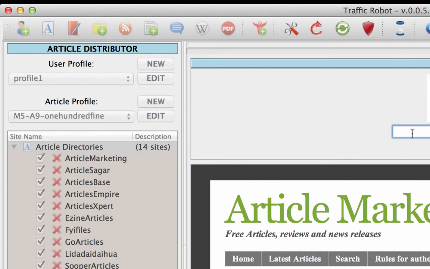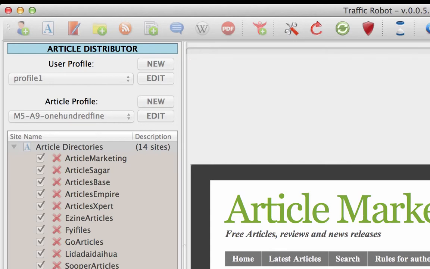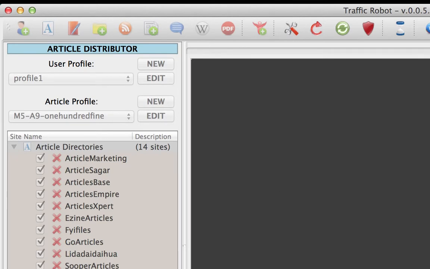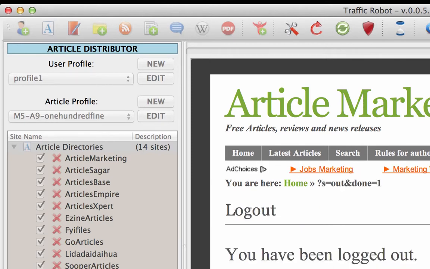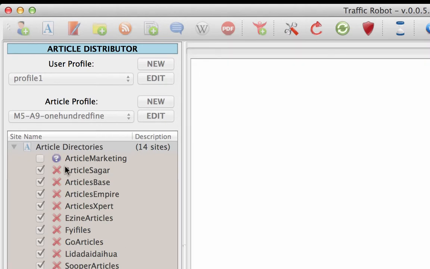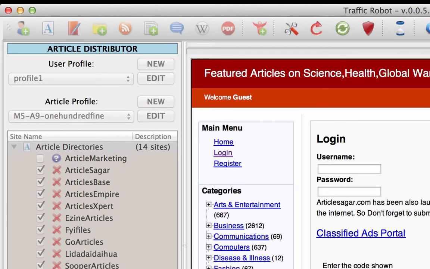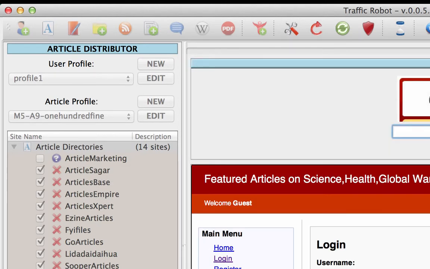Go ahead and enter in the CAPTCHA. If entered incorrectly, you will see that the site will go to a green check mark. Has an error, so we'll come back to that one. Enter in the CAPTCHA.